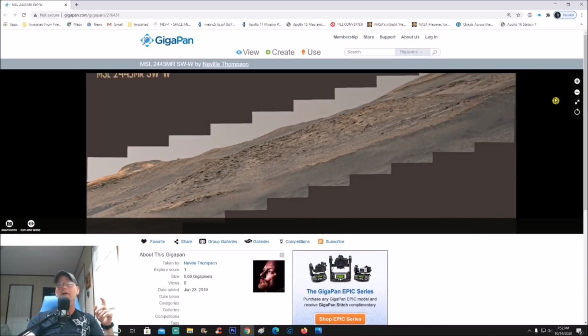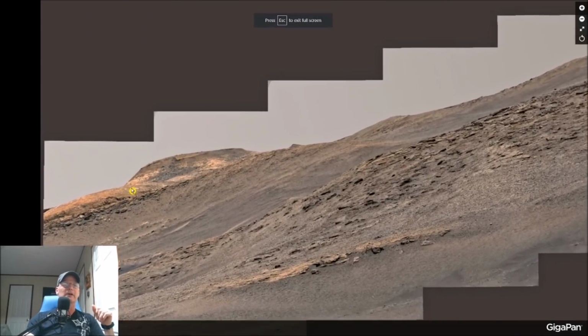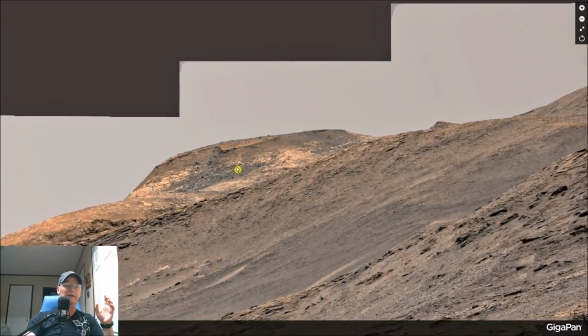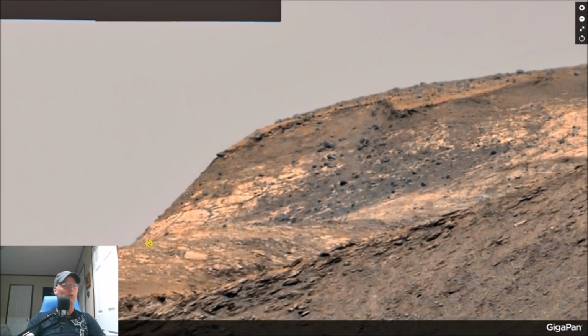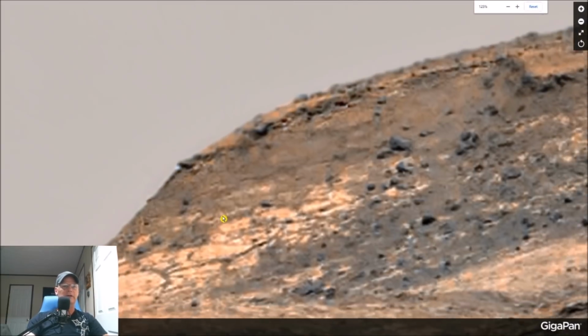But what caught my eye, we'll go ahead and make this full screen. Let it center, and we'll zoom right in. This is what caught my eye. A couple things on this so-called hill and mound were pretty interesting. Like the top of this. I find it pretty interesting that it does this here. Look at the edge on this. The other thing that caught my eye was this kind of weird design in the front of this. See how it looks like this weird kind of thing here?